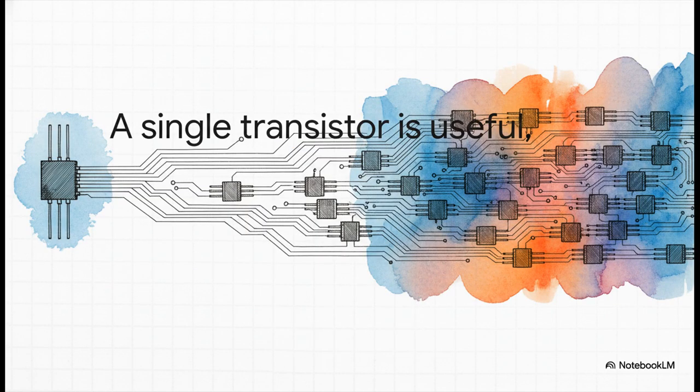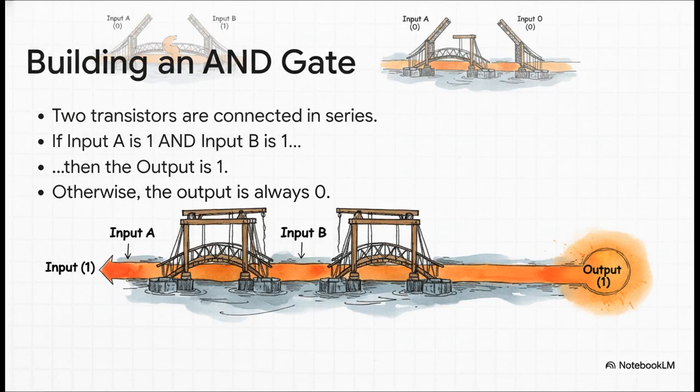So yeah, one transistor is cool and all, but the real power, the magic of computing, that happens when you start combining them. So let's do it. Let's see what happens. What we're building here is called an AND gate. See how the two transistors are wired up in a line, one right after the other? Think about it. For electricity to make it all the way from start to finish, what has to happen? Well, the first gate has to be open, and the second gate has to be open. If either one is closed, the path is broken. No current flows. So the key takeaway here is you only get a 1 at the output if input A and input B are both 1.